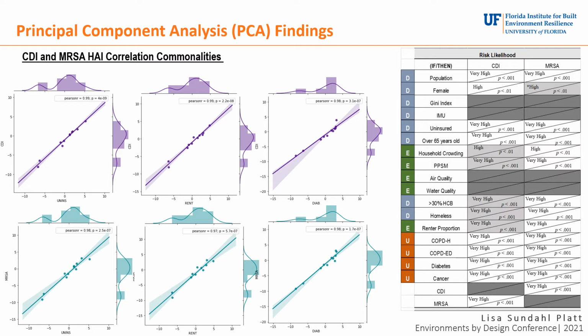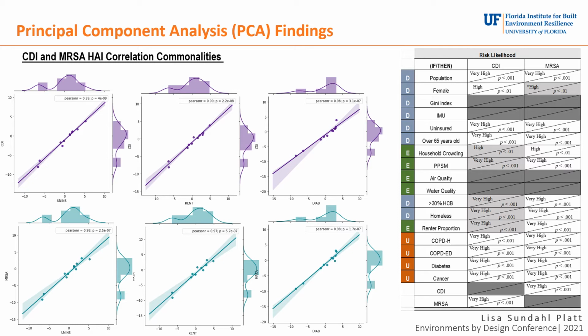This analysis resulted in strong relationships between socio-ecological variables and incidences of HAI types that were expected based on the literature-based discovery, such as household crowding and the incident rates of MRSA, some that were unexpected, such as people per square mile and the incidence of C. diff HAI, and several commonalities in the relationship of certain socio-ecological variables and C. diff and MRSA HAI, which crossed a continuum of socio-ecological variable parse categories.